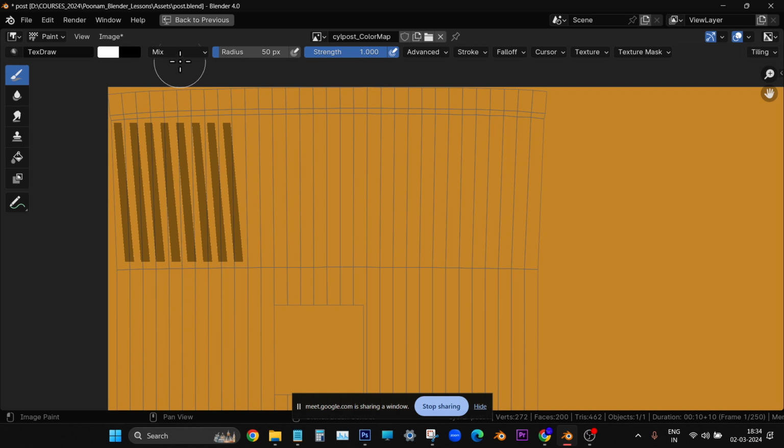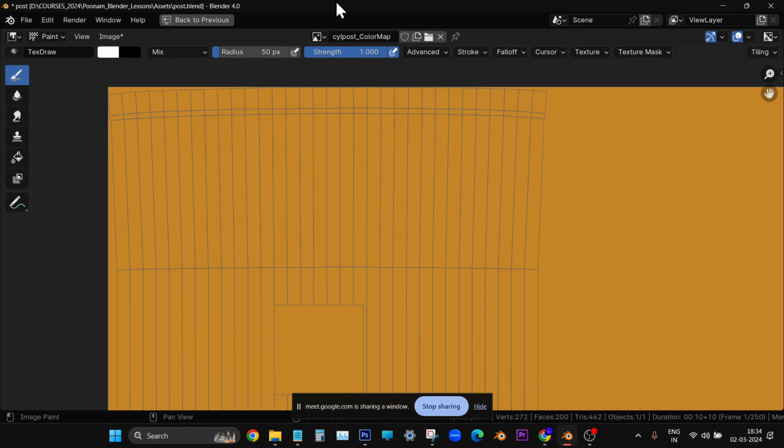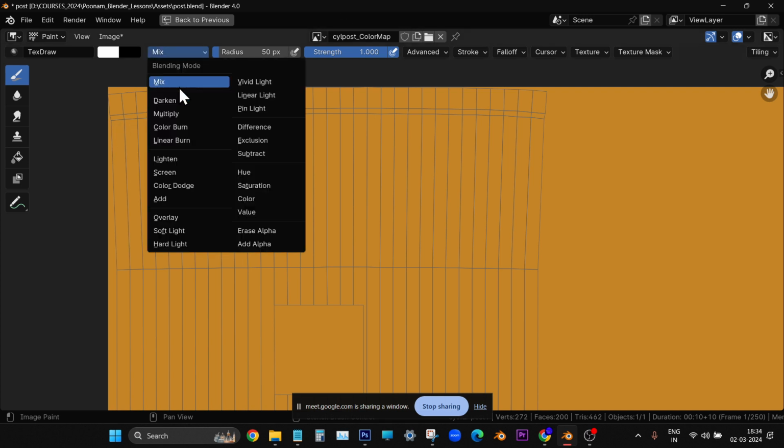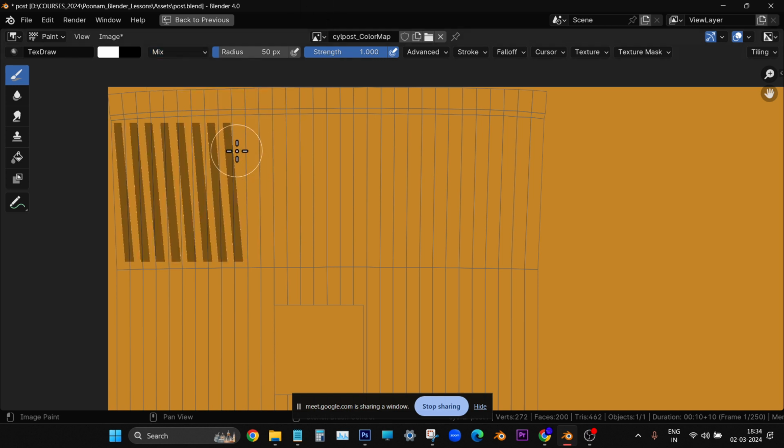Now these things you see here, you have seen this blending mode in Photoshop. Also we have this little bit dark and many others. It creates a variety of results. So generally we use this mix. Very rarely, based on the requirement, we use color burn, multiply, all that. When the time comes, maybe we can look at those things.